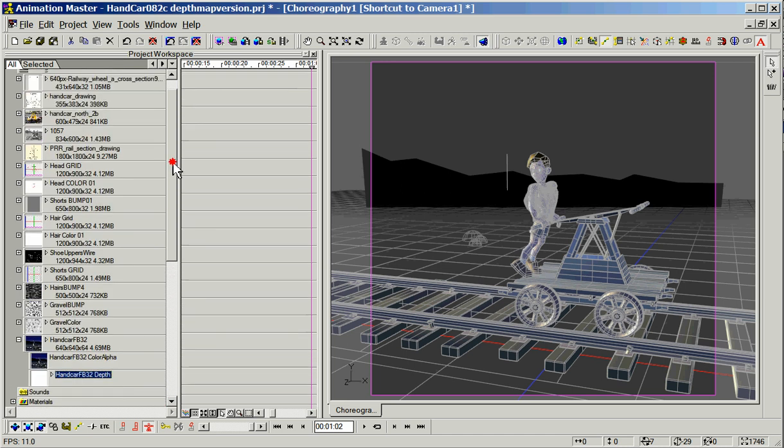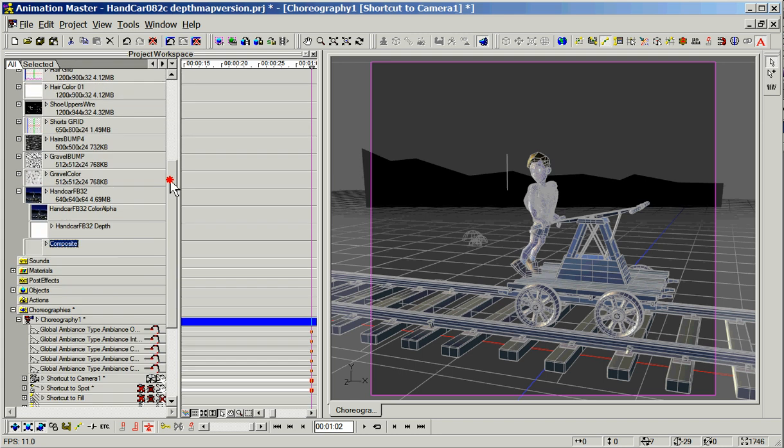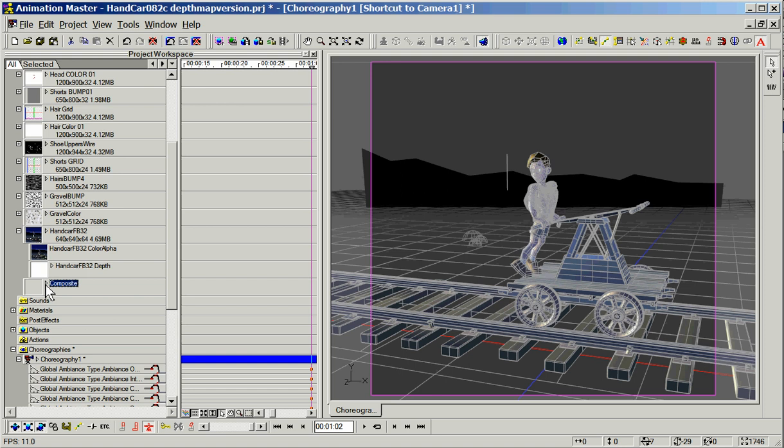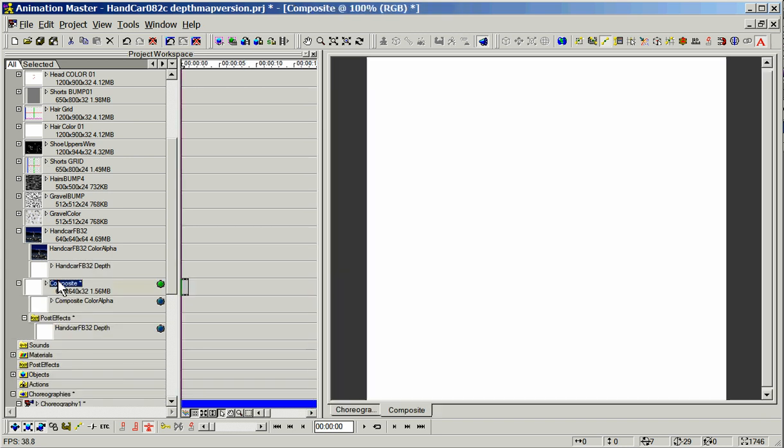I'm going to go up to the images folder again, right click and do new composite, and that creates this composite project which looks like a blank image, and I'm going to drag this depth buffer onto the composite. And now if we double click on this composite, we can open it and we can see indeed this image looks like it's got nothing in it.